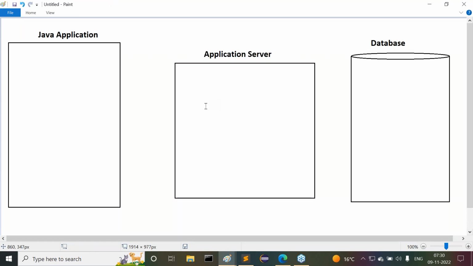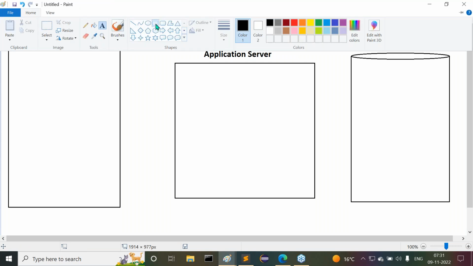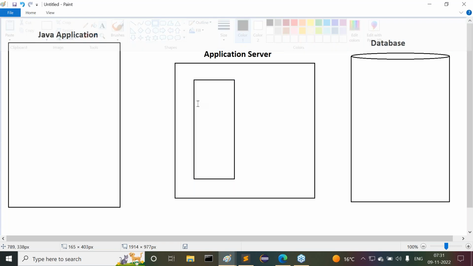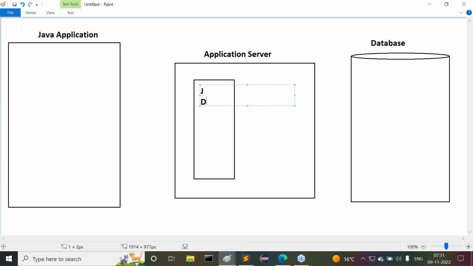Inside this application server, two components exist. What components exist here? This is the JDBC driver. Inside this application server, the driver exists actually.